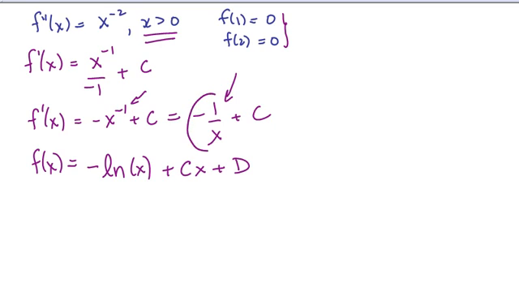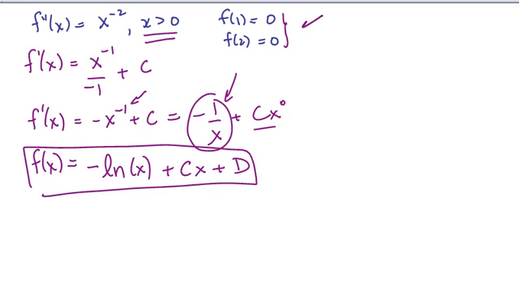So again, I've done this one, but don't forget to keep going. This has an x to the 0, add 1, and then introduce the second antiderivative constant, or constant of integration. So now I've got my equation for f of x, and I'm going to apply these two conditions to it to solve for c and d.